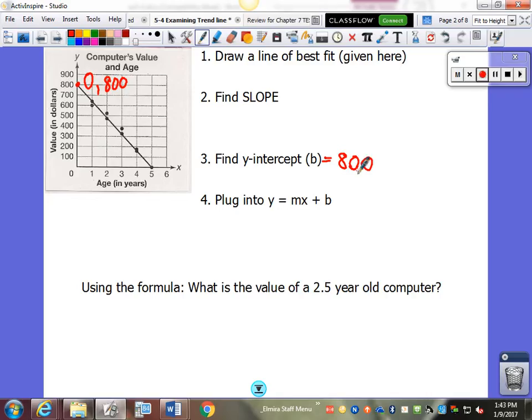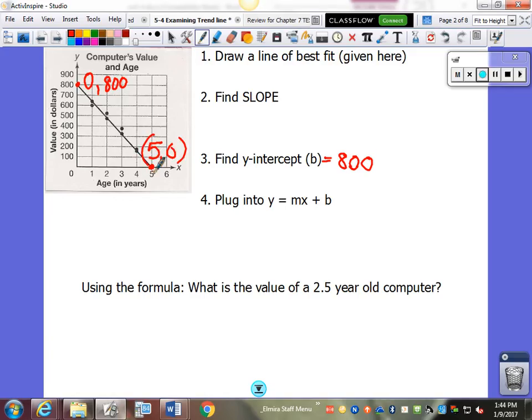Then you're going to start at the other end of the line and work your way up till you find a spot where the line is going to cross a coordinate pair nicely. I would say that the very beginning of the line crosses nicely, and the coordinates of that are, excuse me, I wrote that backwards. Make sure that you put your x value first and your y value second.